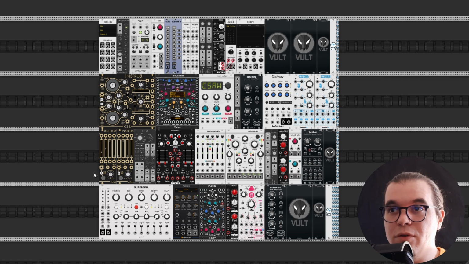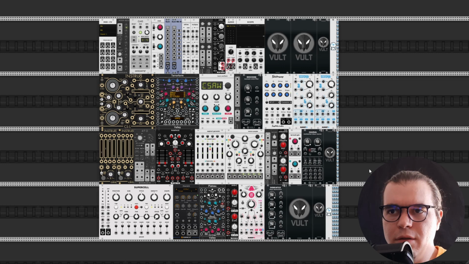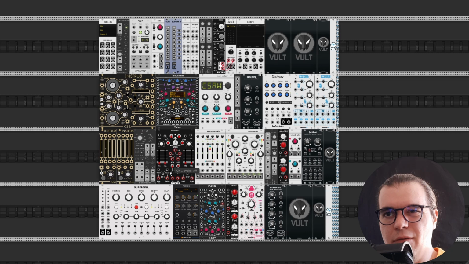So yeah, without further ado, this is system version 1. We'll probably have a lot of versions of the system, but this is version number 1. Basically, each lane has a specific job to do. The first lane has audio and MIDI utilities. The second lane has audio generation. As you can see, we have 3 oscillators and a noise source in here, and audio filtering. Then the third lane is basically everything modulation. So you have a couple of envelopes in here, an LFO, some sort of a complex envelope, Rampage.